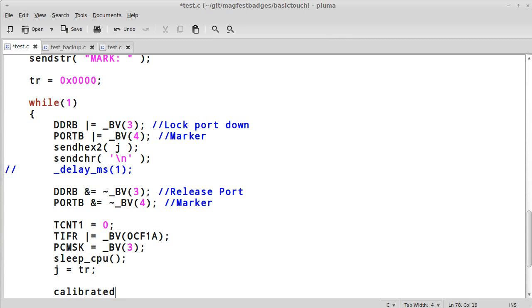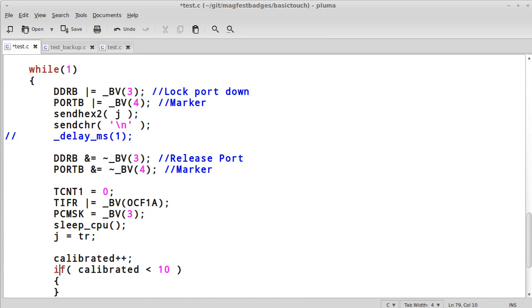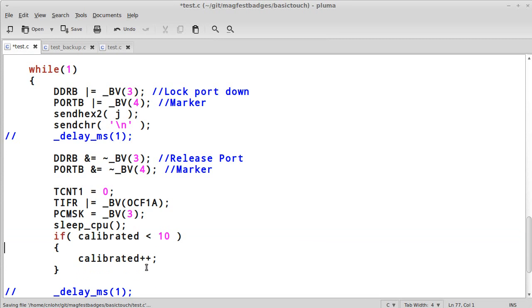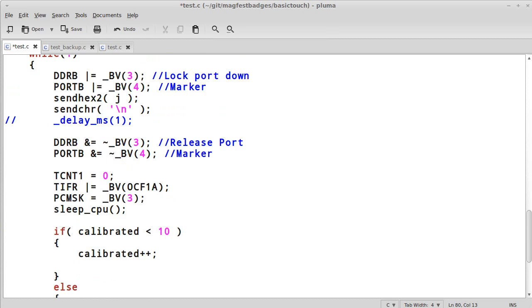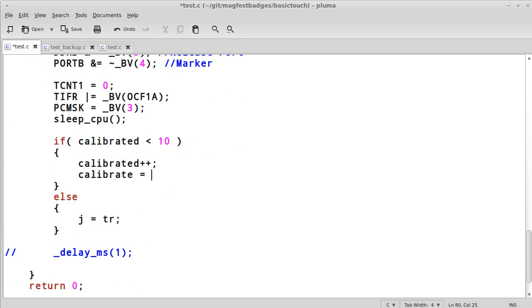and I'm going to say calibrated++ if calibrated is less than 10, maybe. I'm going to increase that. And I'm not going to update j equals tr until it is calibrated. So else, j equals tr. So now, until this loop is run for 10 times, we're not going to actually set this value here. Now what we do need to do is we need to say the calibrate is equal to tr.